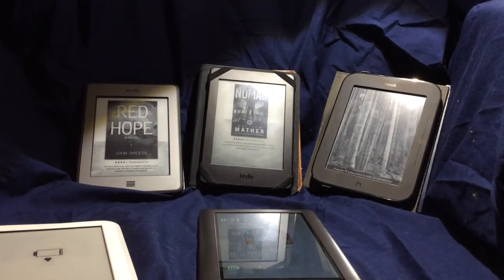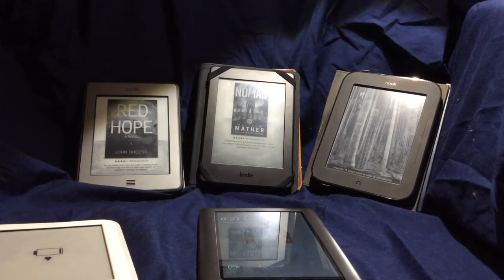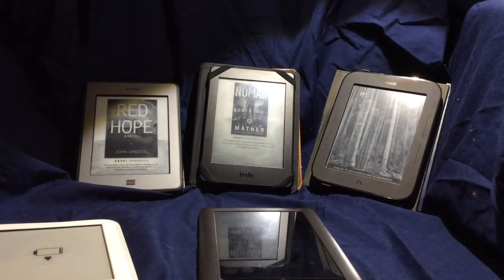Welcome to the First Guy E-Reader Retro E-Reader Review. We're going to be talking about older model e-readers that are on the market or maybe in your family collection — maybe they're going to hand one off to you. They aren't a bad deal and we're going to discuss why. The bottom line is they all read books, and they read them well. So processor speed and similar hype should not be an issue, and during this series we'll be talking about that.